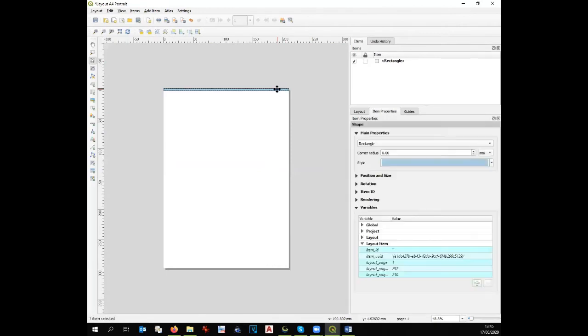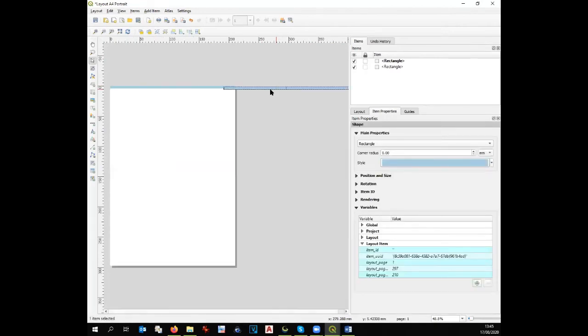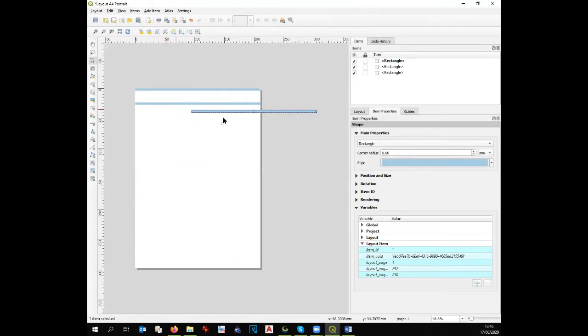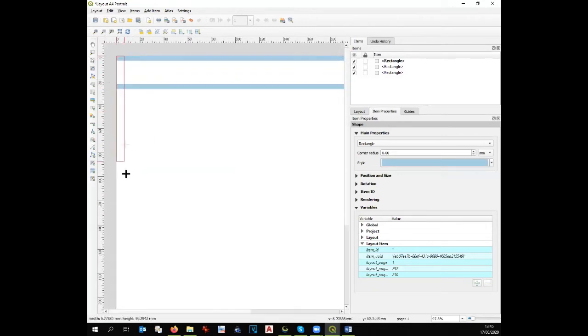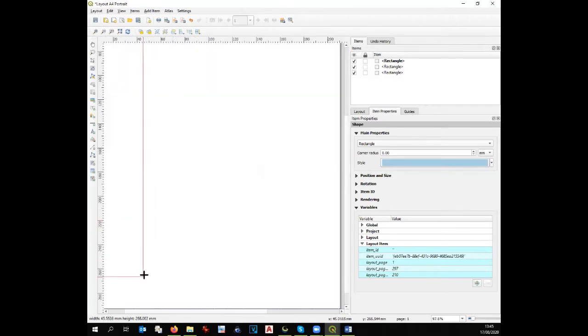Now the same, I select it, I copy it, I put one here, like that. And then I copy one here. So I start to develop the border of my map. Next, add rectangle. From here, down to here.